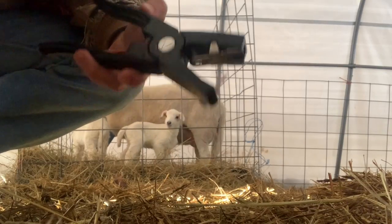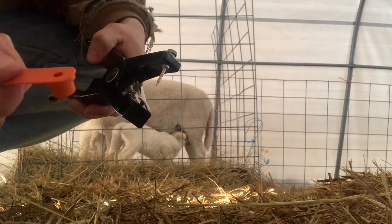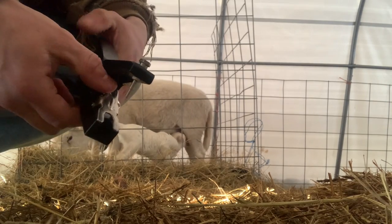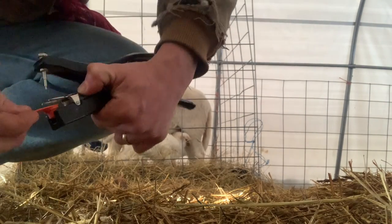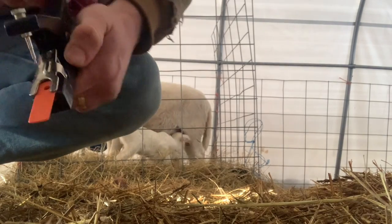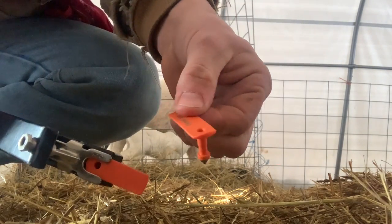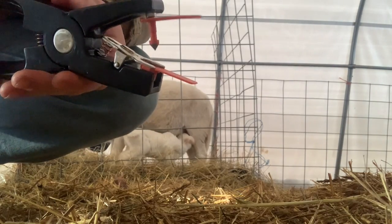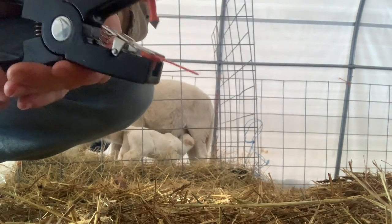Stick around and we'll get right to it. When using the Quick Flex tagger, it's pretty simple and self-explanatory. The female end, which has the nub on the back, goes into the tray right here. You depress this little lever which opens up a gap, then slide your tag in and let it sit just like so. Then this pin goes into the male side of the tab inside that little hole — slide it right on in and give it a light squeeze, making sure everything lines up properly.